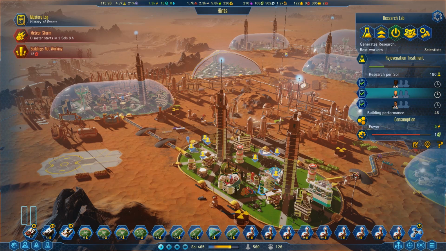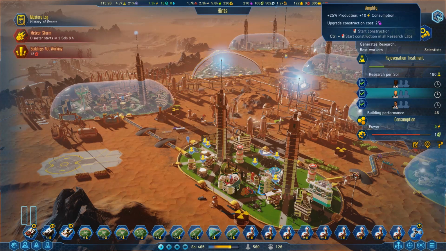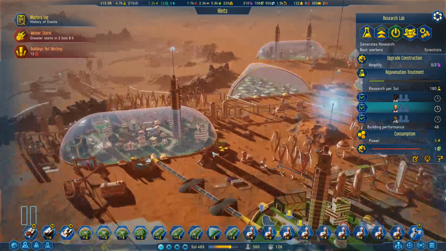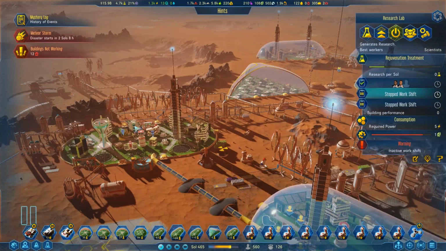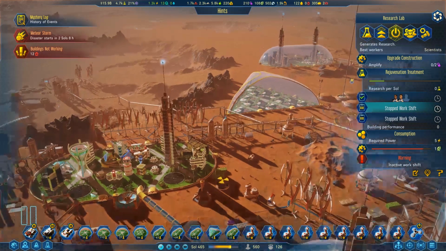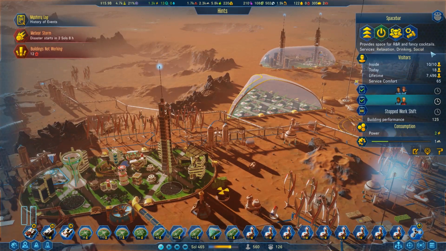So, what is this one? This is a research lab. Yeah, we'll amplify that. Yes, please. Okay, didn't know we had an upgrade to that. Let's go check this one. Hey, upgrade. Cool. But everything else should have... Oh, I missed one.